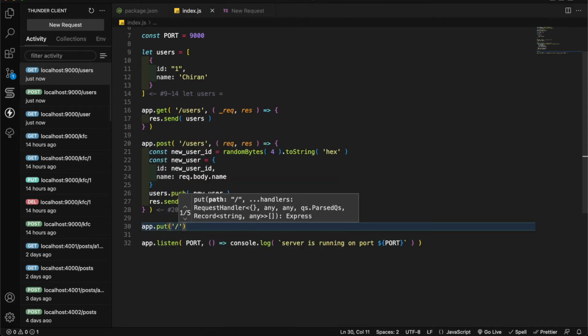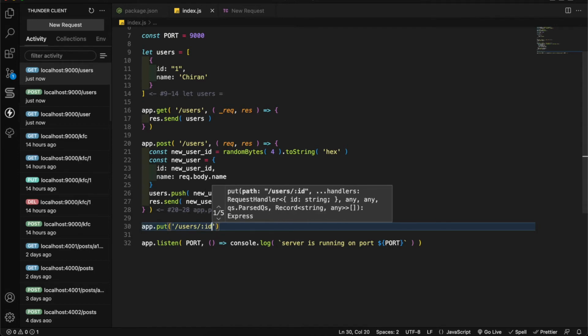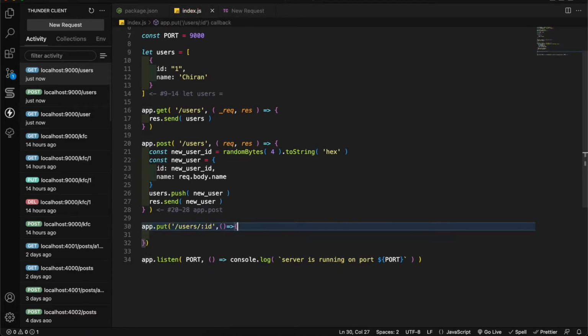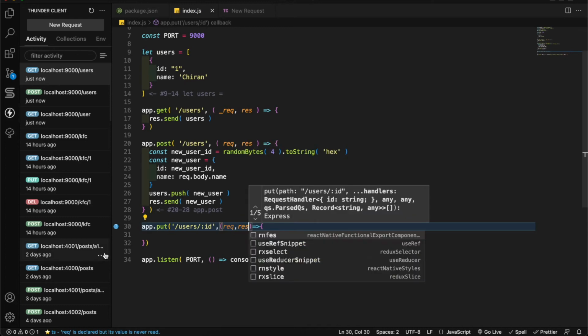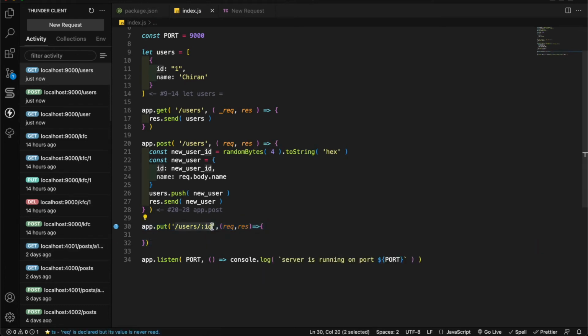So here we have to select one user, right? We cannot update everything at once, right? So to select something, you have to add a parameter like this. Let me add the structure first. Alright, you can see this parameter.